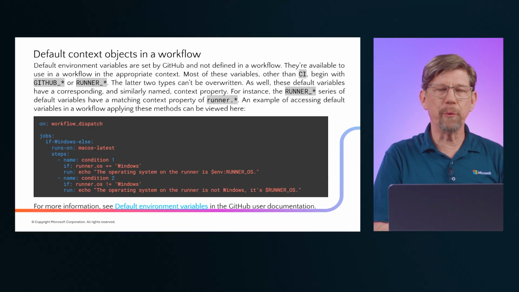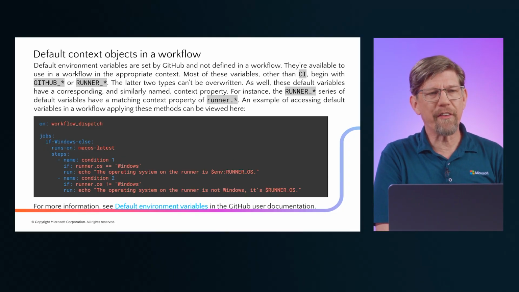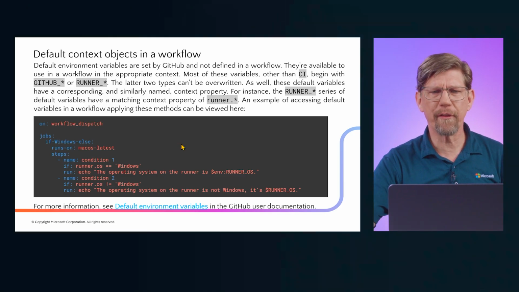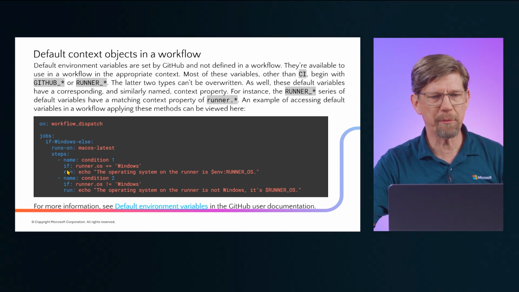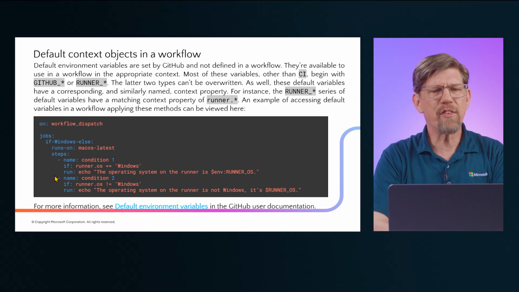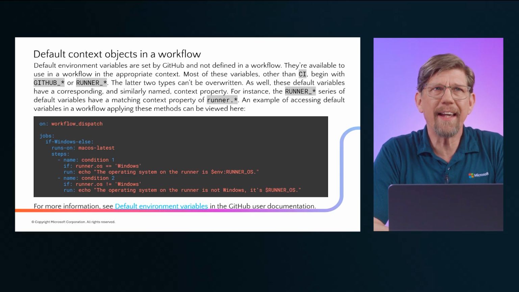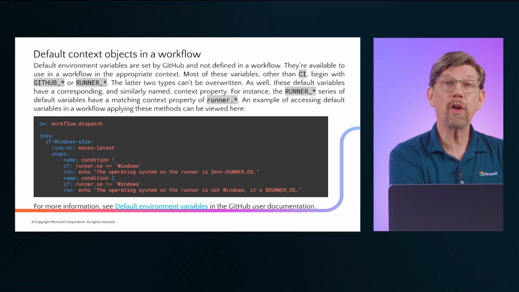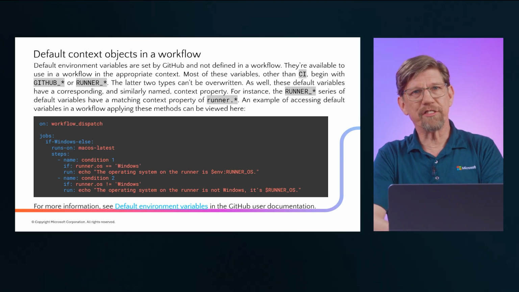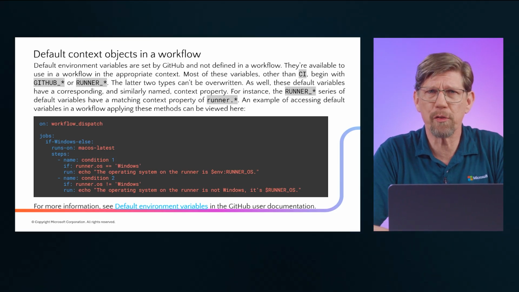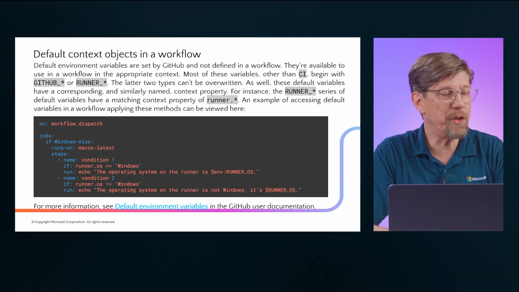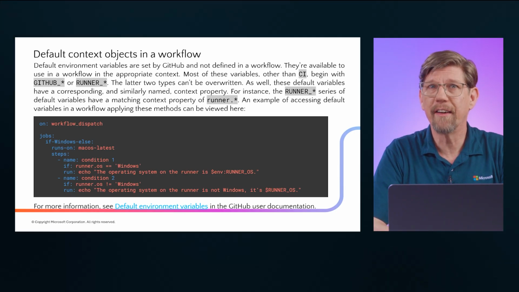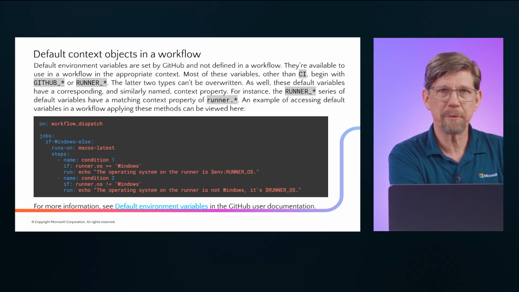Now, going back to the built-in ones, we saw that there was a GitHub object. We've got a couple others. So the other one that you're seeing here is the runner variable. There are scenarios in which you may have a single job, and that job could be run on several different runners. Imagine you've got an open source project, maybe running on Python, and you know that this Python application can run on a Windows machine, can run on a Mac, can run on Linux.